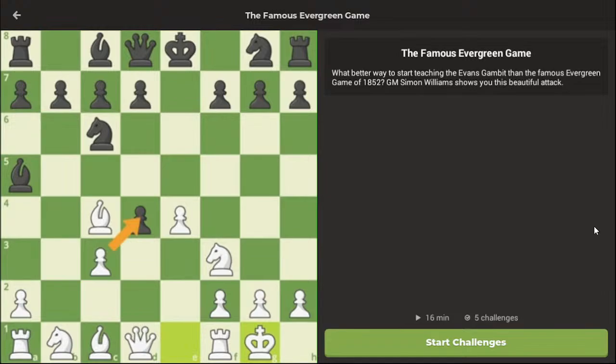Bishop f5 check is the correct square because now the king can't come to e6. And it's double check from the bishop and the rook. You have to get out of the check. Beautiful stuff. If the king goes to c6, checkmate in one move. Can you see how? I'm not even going to tell you.